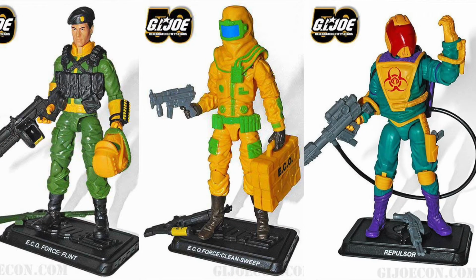But either a re-release of those or an updated look, repaints for those figures, could work. It sounds silly to say Night Force, Ninja Force, but a toned down, darker color palette for the Ninja Force figures I think would be welcome. They are ninjas, so I think that could work. And kind of a similar thing with Eco Warriors. Take those neon colors, dial it way back. Now, I don't have all those modern versions that they did release, so I would love to see re-releases of those. But if they do new updated figures with darker colors I would be all for that. So that's my number 2.